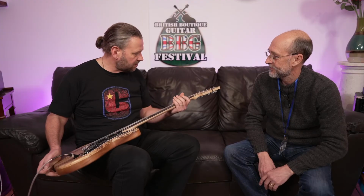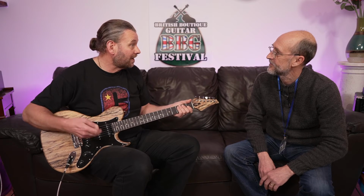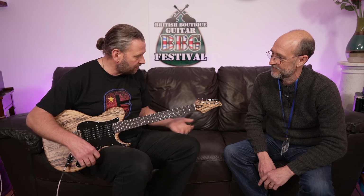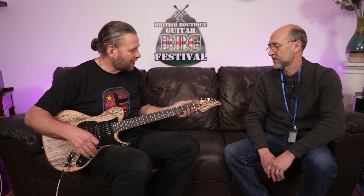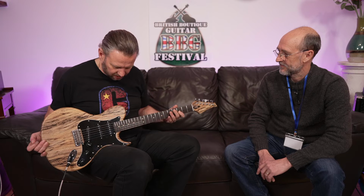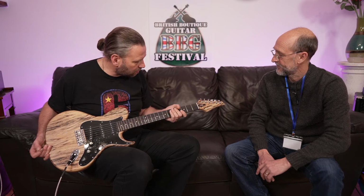So really nice guitar. It is a standard three-way, three single coils. So that's why I went for position two and four, because everybody wants to hear that on a three pickup guitar. I think it's really beautiful. Really, really nice guitar. Love the top. Love the appointments on it, as always.